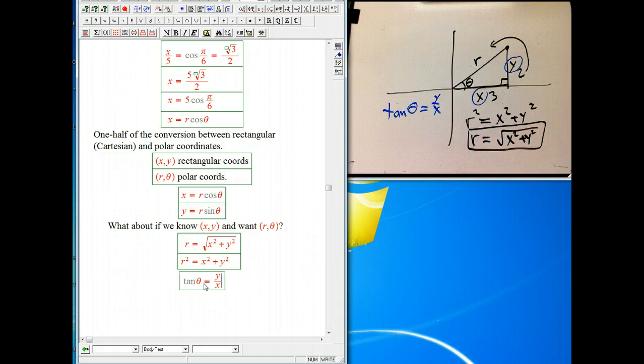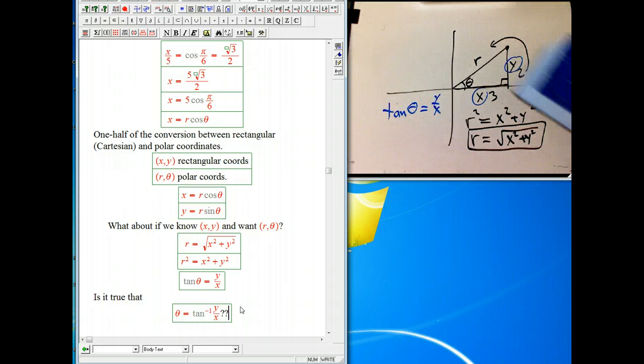Okay, and that really almost is the right place to stop. It's very tempting to say, okay, I know how to solve those. That's the inverse tangent. I just know to use the inverse tangent button on the calculator. Is it true that theta is the inverse tangent of y over x? Well, not quite. Not quite.